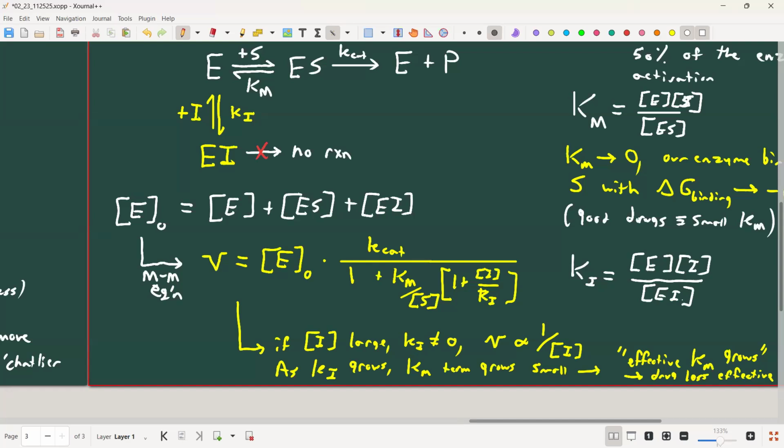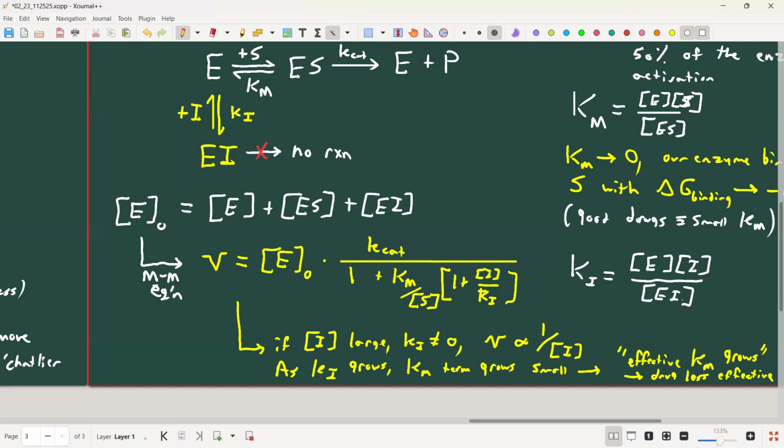Okay, so what happens is that as I grows or as Ki gets smaller, which means you have more inhibitor or the thing likes the inhibitor more than it did before, it binds it more readily, your rate gets slowed down. And the inhibitor makes the catalytic process less effective because it crowds out the substrate. Right, and what it says is that now the enzyme prefers energetically to be bound to the inhibitor, and so the substrate doesn't have any room. It gets locked out, and the enzyme gets deactivated too, right?